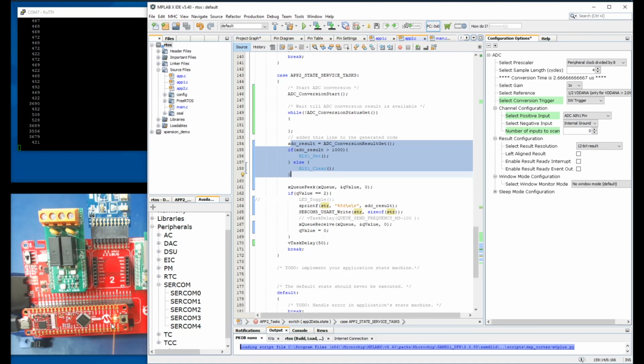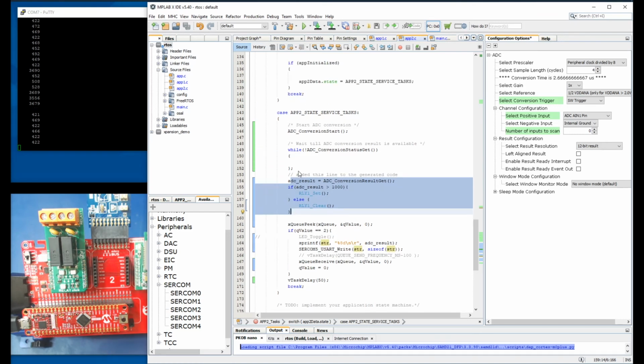As you can see, the ADC is being read at a much faster rate, but it's just being written to the UART at a much slower rate. This task is independent of the queue itself because I've set a delay. If there's nothing in the queue, don't do anything, and I have to set the value. Note that when you use queues, I use peek because if you use receive, then it's going to delete whatever is in the queue, and then you have to put it back.